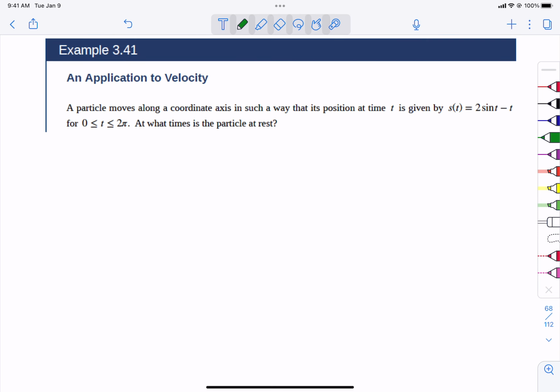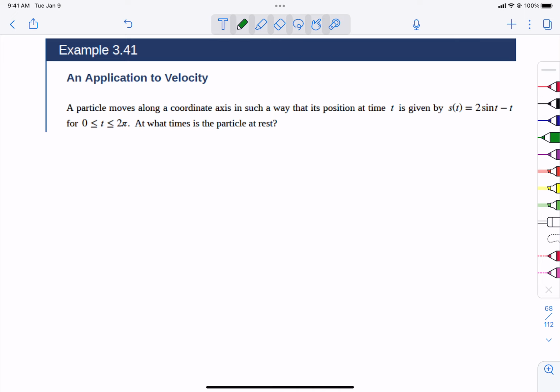Okay. So here we're going to go back to what we did in lesson 3-4, just talking about how this relates to our sine and cosine and the velocity, acceleration, all that stuff. So many times, think about sound waves. The sound wave depicts the movement of something. So sine and cosine comes up because things do travel in wave patterns. So you're going to see sometimes that our position functions will contain a sine and a cosine.